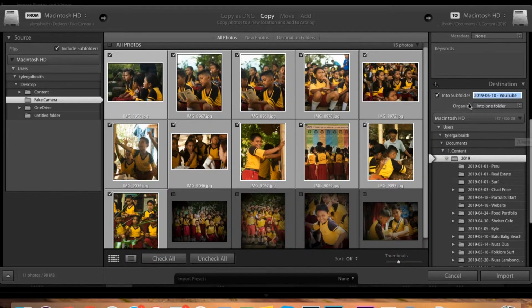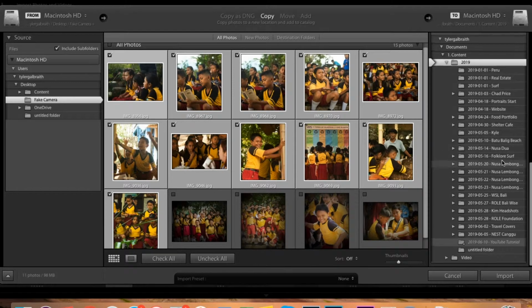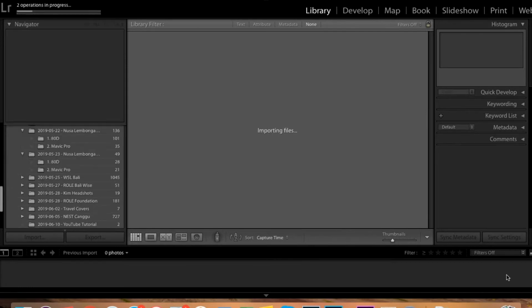There we go. Now you're going to want to make sure that you click into one folder. That just keeps everything nice and clean. Otherwise it just puts it into a bunch of other subfolders too, which just means you have to click like 3 times more, and nobody wants to do that. So here we go, everything's good. We're going to hit import, and Lightroom will do its thing.